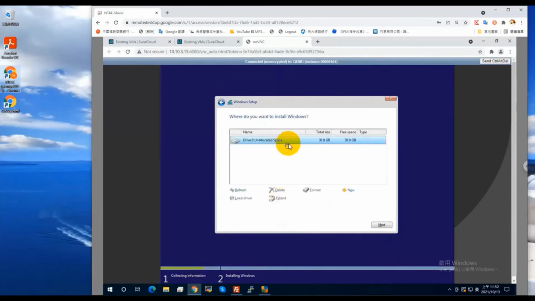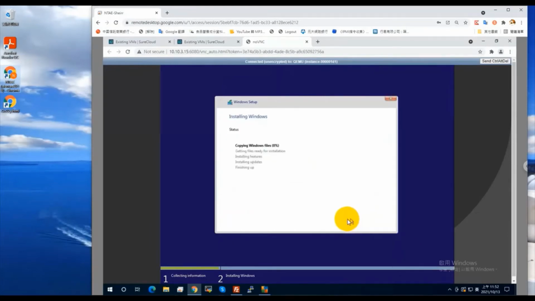You will see the hard disk button. It will start to install Windows.